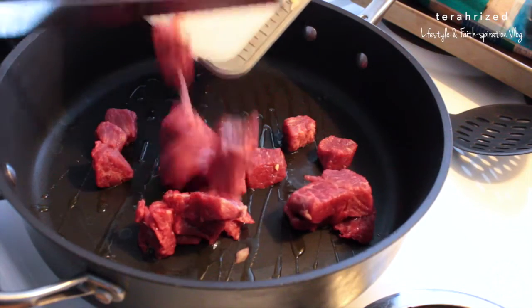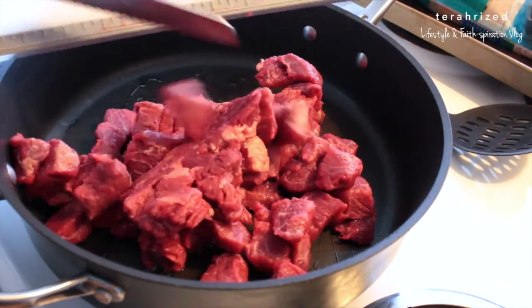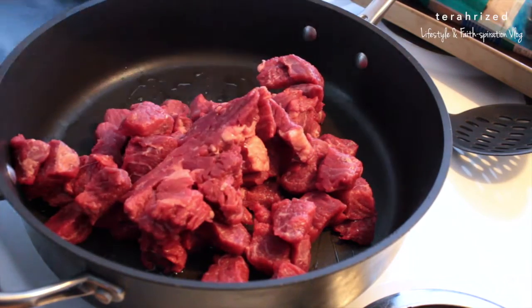You want to make sure your pan is nice and hot before you put your steak strips in. It's really important for the browning process on the steak.